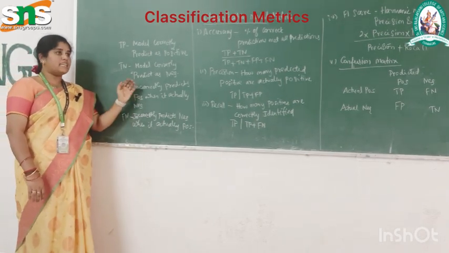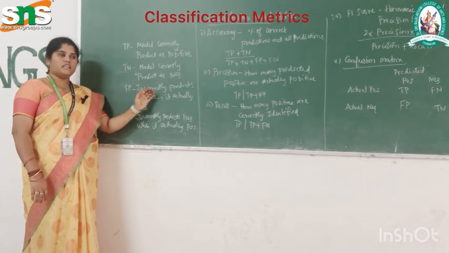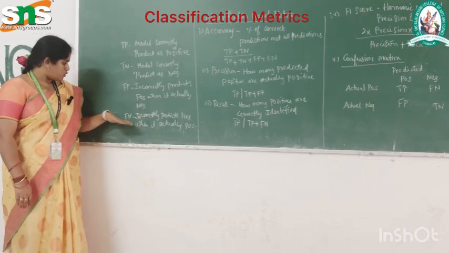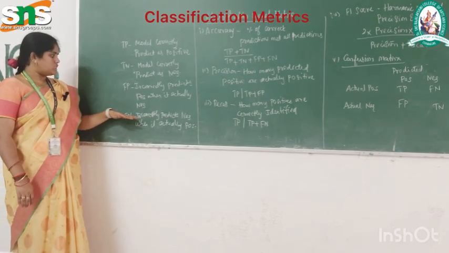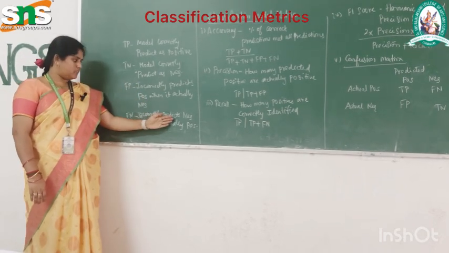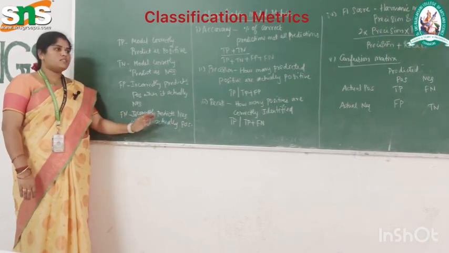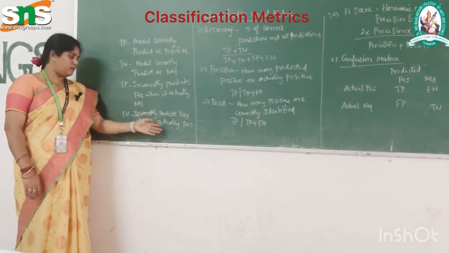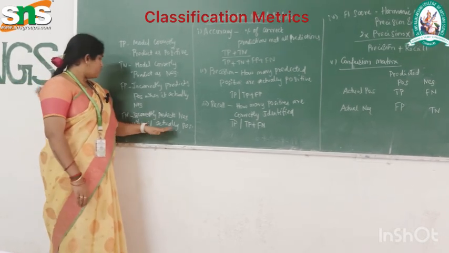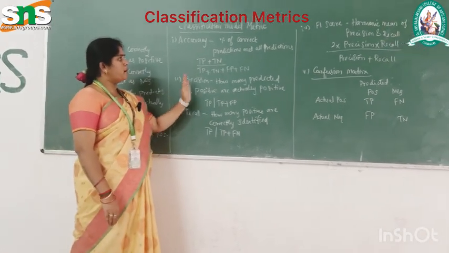A false positive indirectly predicts positive when the case actually fits into the negative class. The next one is the false negative. False negative is the opposite of the false positive. It predicts negative when it is actually a positive one. We are setting it as positive, but actually it fits into the negative. That is the false positive and the false negative. So now we move on to the metrics.